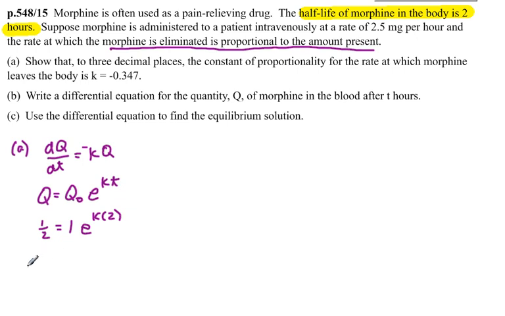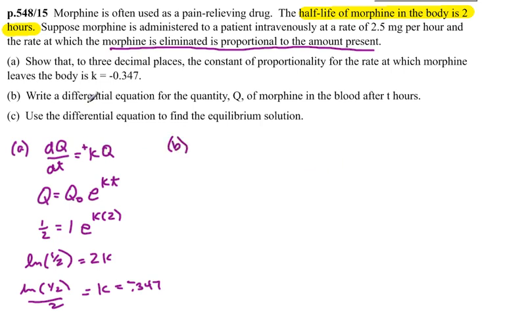So then I'm going to take the natural log of both sides. Natural log of 1/2 equals 2k, and I simply solve: natural log 1/2 over 2. And you will notice that if you divide this out on your calculator, that is going to equal 0.347. And this works just fine because we had said it was going to be a negative k. So I guess since k down here is negative, I better keep this positive up here. All right, so we're ready for part B.